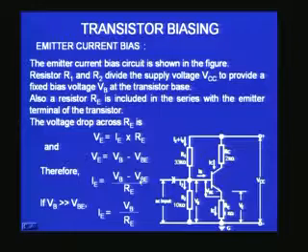Usually VBE is very small compared to VB, and therefore we can ignore VBE in some cases. If VB is very large compared to VBE, for a germanium transistor for example, VBE is about 0.2 or 0.3 volts, that is very small compared to VB, which can be about 10 volts, 5 volts and things like that. So in that sense it can be simplified as IE equal to VB by RE by ignoring the VBE, but this is a more rigorous equation which you can use to calculate IE.